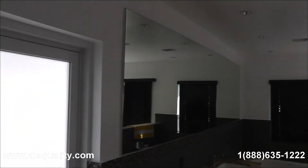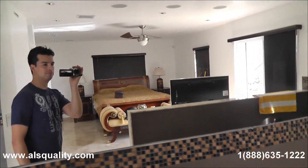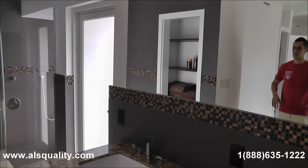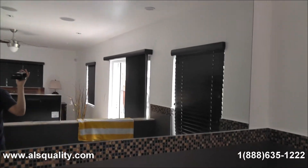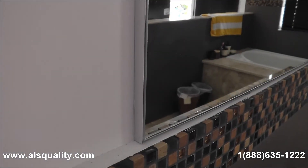The customer is very pleased. We just finished the installation of a large mirror — I believe about 144 inches long, quarter inch clear — custom made to match the level of the backsplash they put in. That gives it a really big look to the bathroom. On the side view we installed an L-shaped metal to cover any side view of the mirror, because there is always a gap between the wall and the front of the mirror, and we like to cover that with a metal channel.